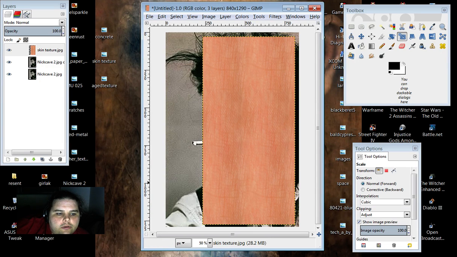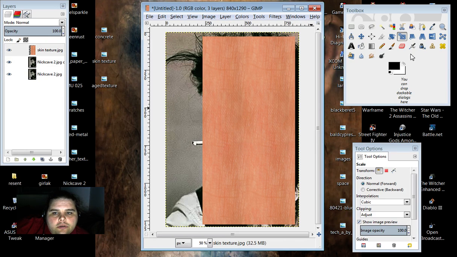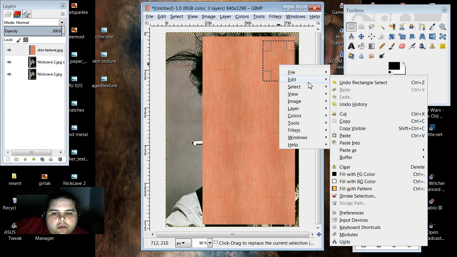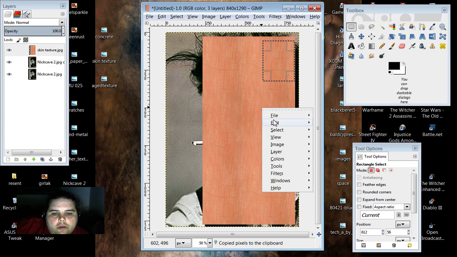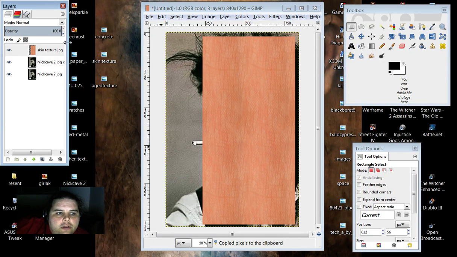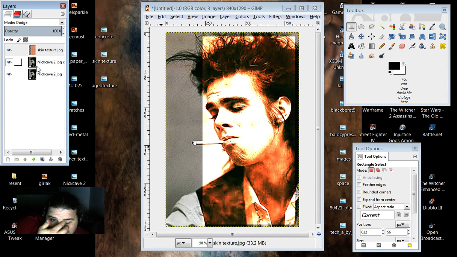Layer to image size. Right here. Set that here. Let's see what this looks like before we do anything else. Okay, that gives us some idea.